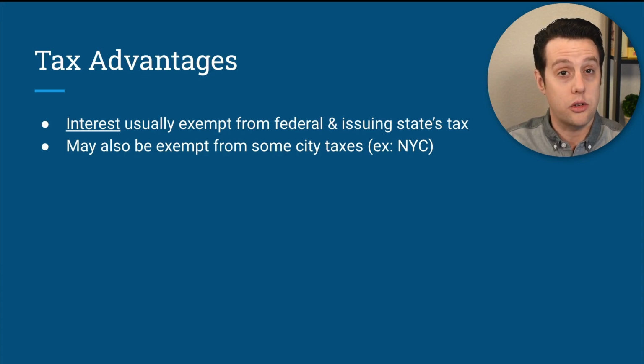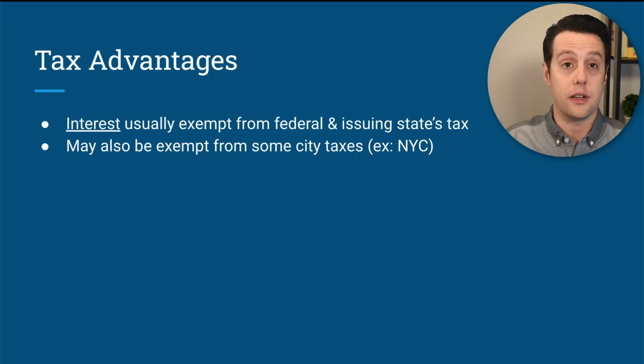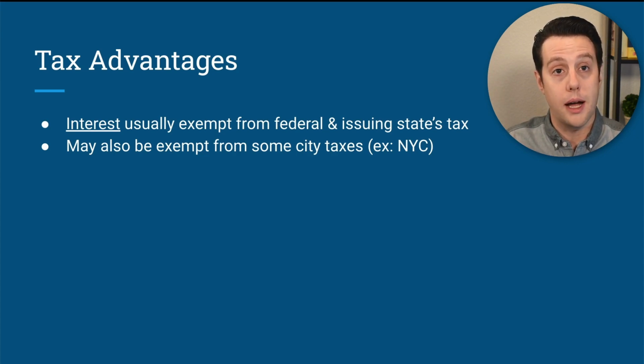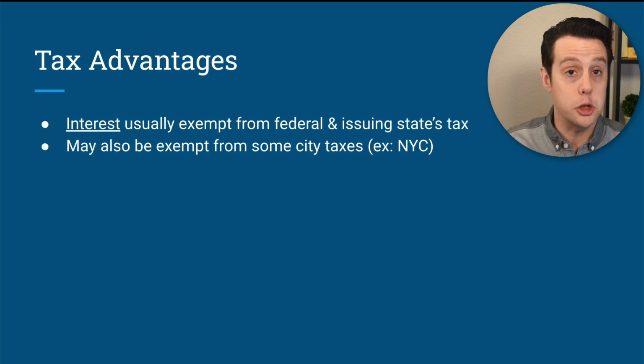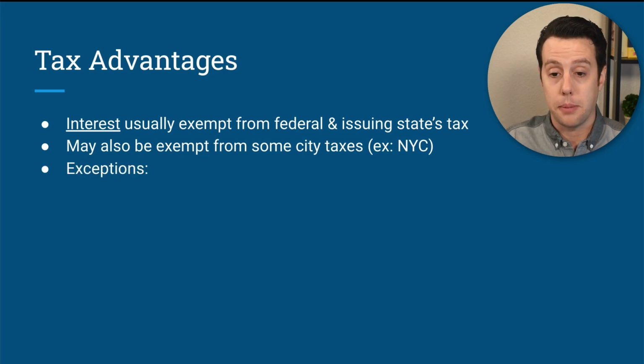And the way this works, to be exempt from the state or city tax, you have to be investing in a municipal bond fund for your specific state. So for example, there might be a New York municipal bond fund containing all bonds issued by New York state governments or municipalities. And then that might be exempt from the state tax and even the New York City tax. This could make these bond funds a good deal for some people.